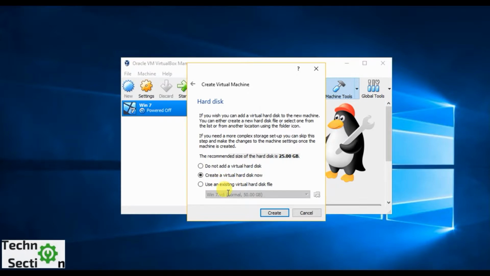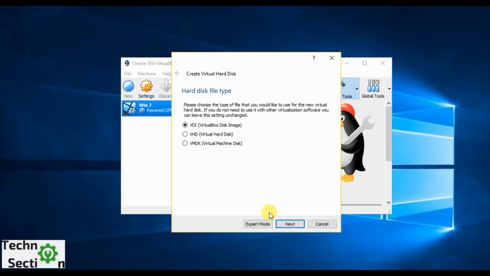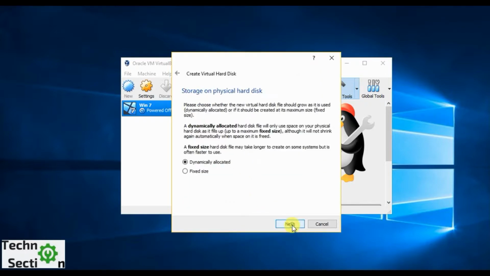That information is for those who already have their virtual hard disk set up inside their computer, but those who are doing a fresh one need to select the option to create a virtual hard disk. If you have already done that, make sure you don't pick that option, because it will make it slow for sure. So let's click on Create a virtual hard disk now, and then click on Create. Now again, click on Next.